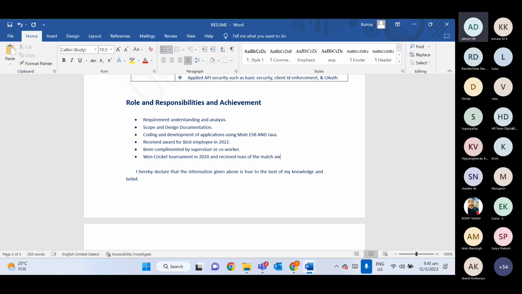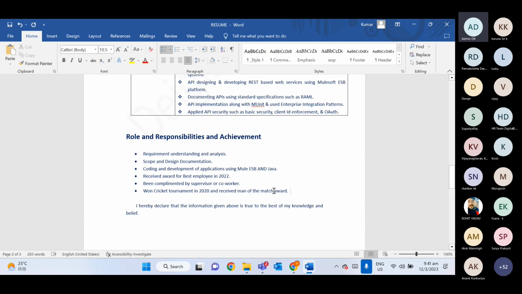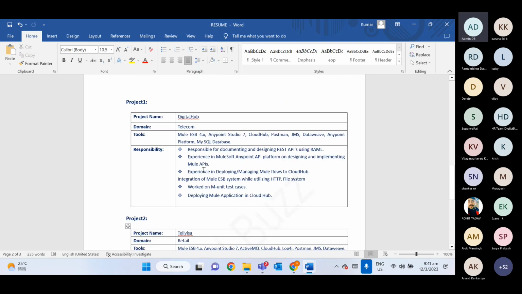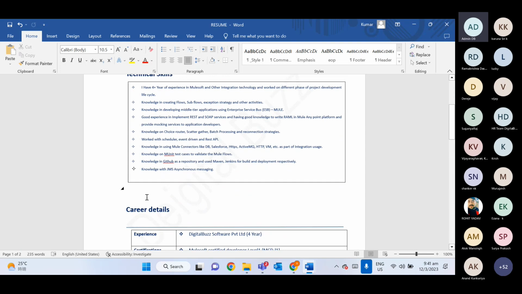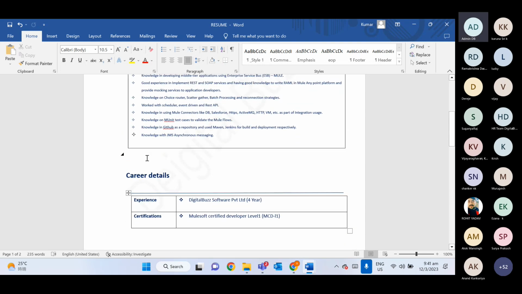I'm just giving a sample. Here you need to put that you are involved in some extracurricular activity also. It's not that you are only doing work. If you are involved in extracurricular activity and have some achievement there, that will give some advantage in your profile. It shows you are a multi-talented person who can work in different situations and scenarios. That will be a plus point.